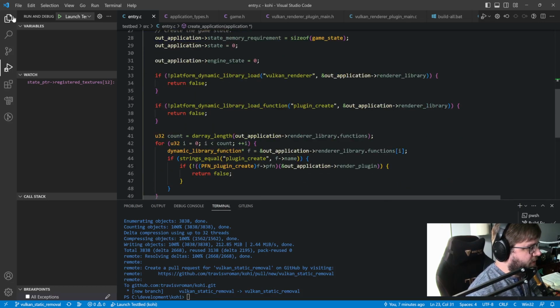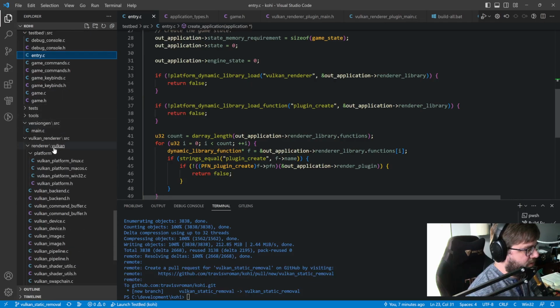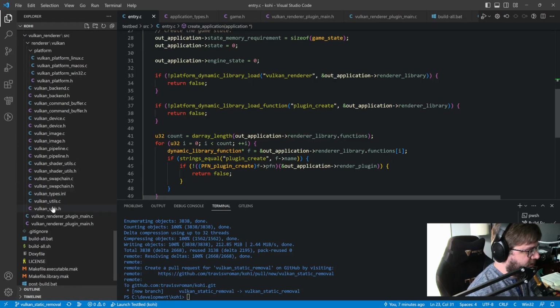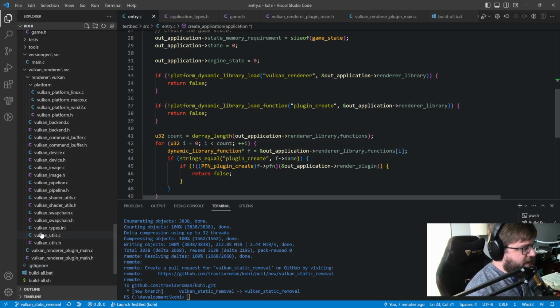Okay, so let's start moving some game code around, because the other thing that I want to do is demonstrate the hot reloading, but I can't do that without something that's actually hot reloadable. And there's still a little bit more work that would need to be done in the Vulkan renderer to hot reload it. So I don't think that's a good candidate.